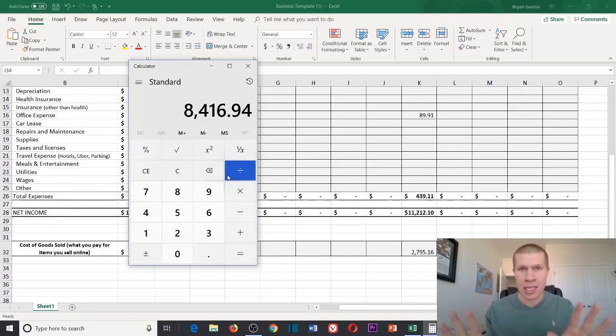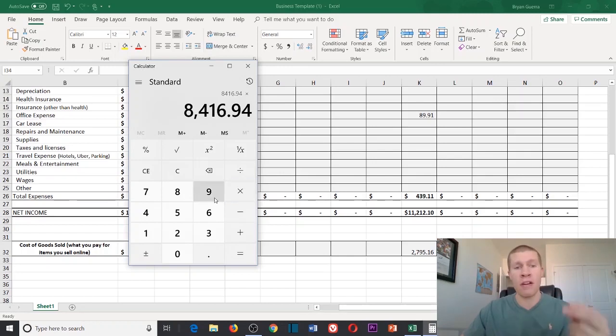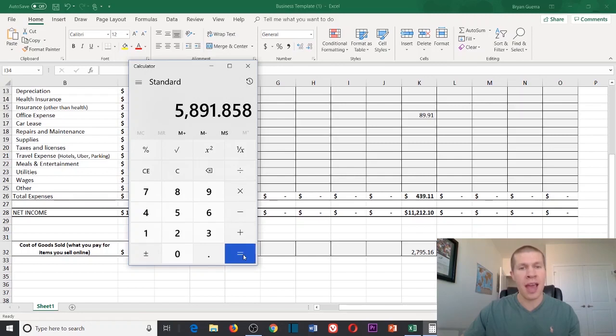Like I said, this is not tax advice. I'm just giving you my anecdotal example. So let's take a conservative 70%, because we're allocating 30% for taxes, and that means my take-home net profit, what I actually get to keep in August 2018, is $5,891.86 roughly, rounded up, take the extra penny. But that's basically the take-home pay.